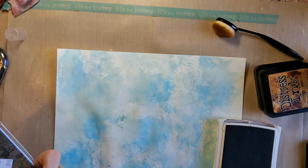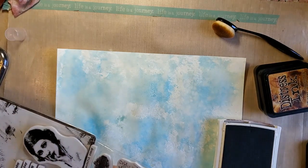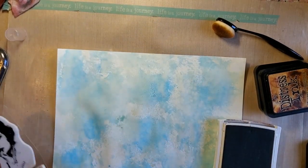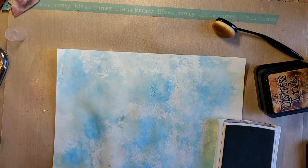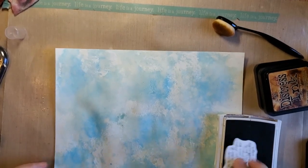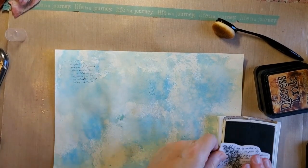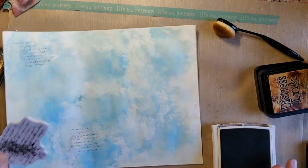I don't know where I got these stamps. Oh, I think I bought these at a local store. There's a local craft scrapbook art store. And I went in there, and I always feel like I should buy something when I go into those places. So I found these stamps that are kind of pretty. I like that. That's pretty.